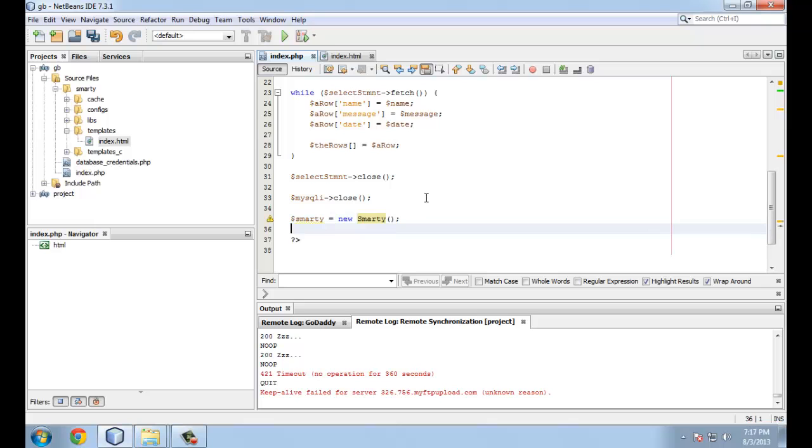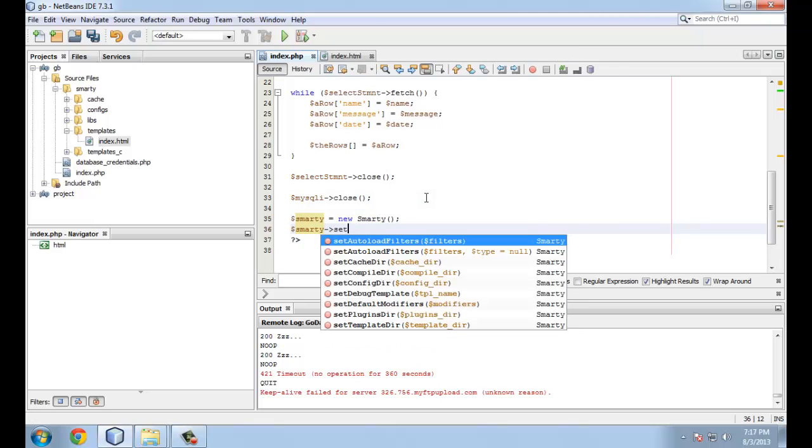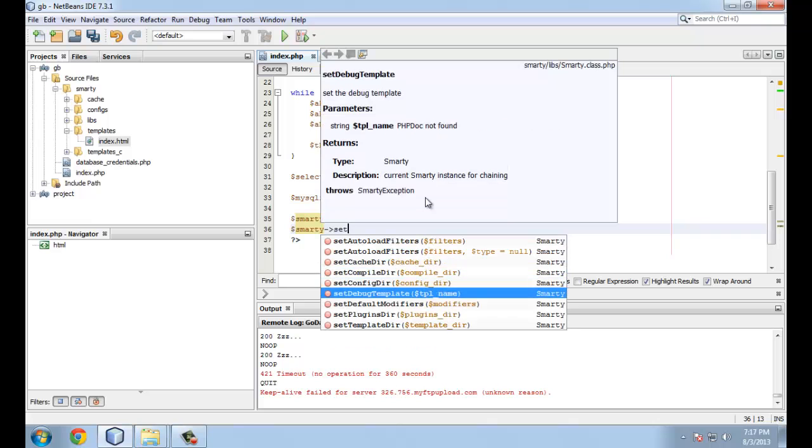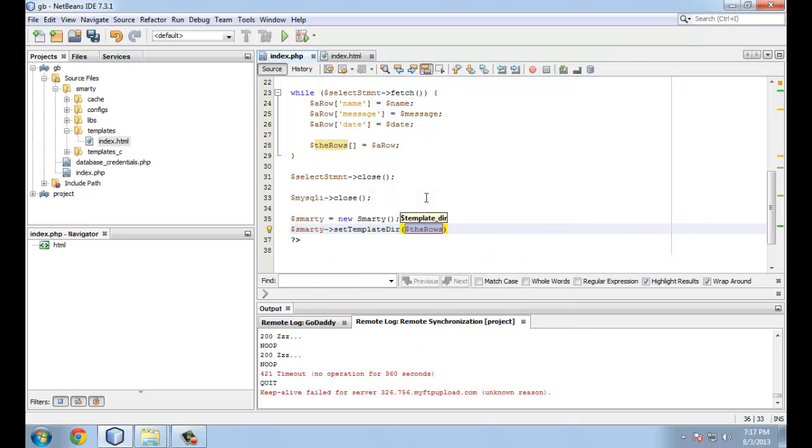I then have to tell Smarty where the templates are. So that was called setTemplateDir. And the templates are kept where? In Smarty templates.